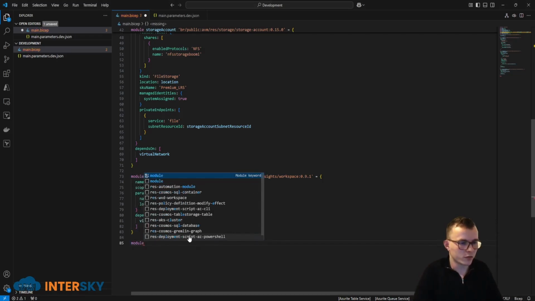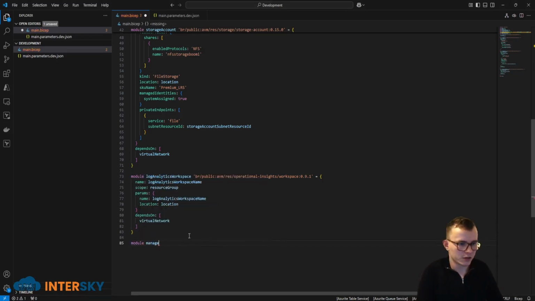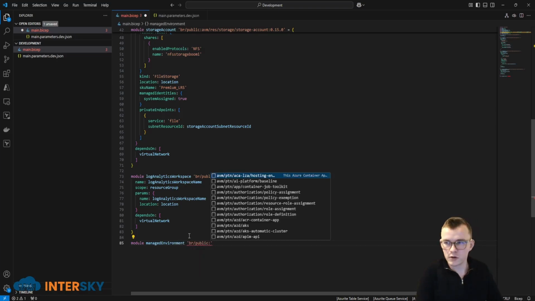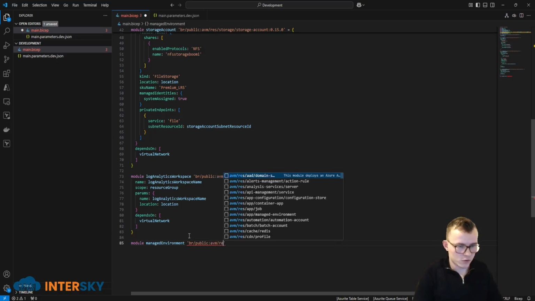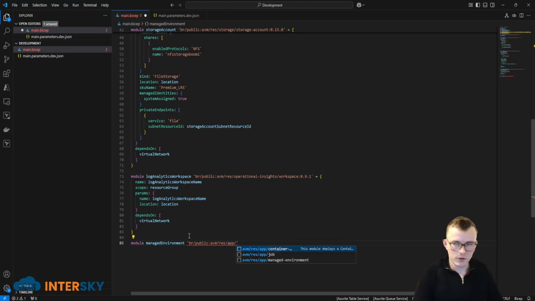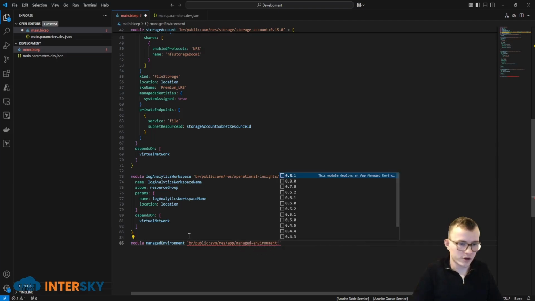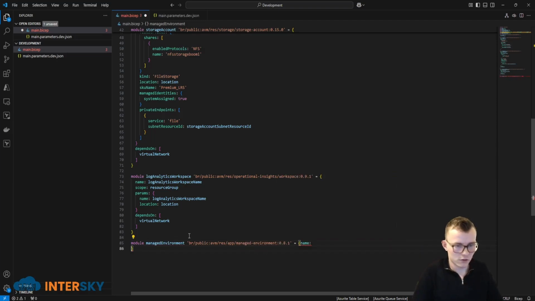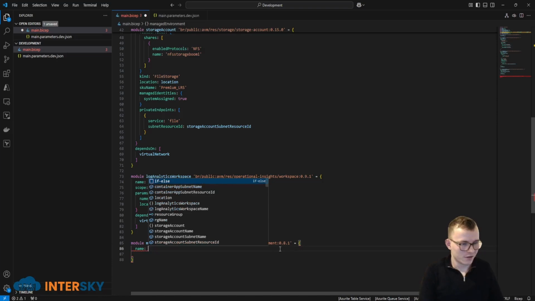So we go for module, we say managed environment, AVM, resource, app, and we say managed environment. We go for the latest version. And again, we have a new parameter.